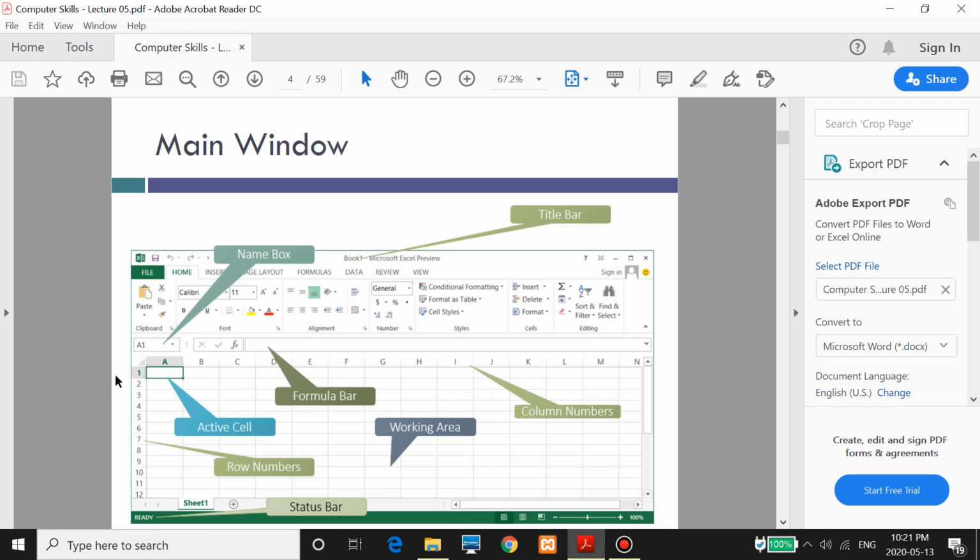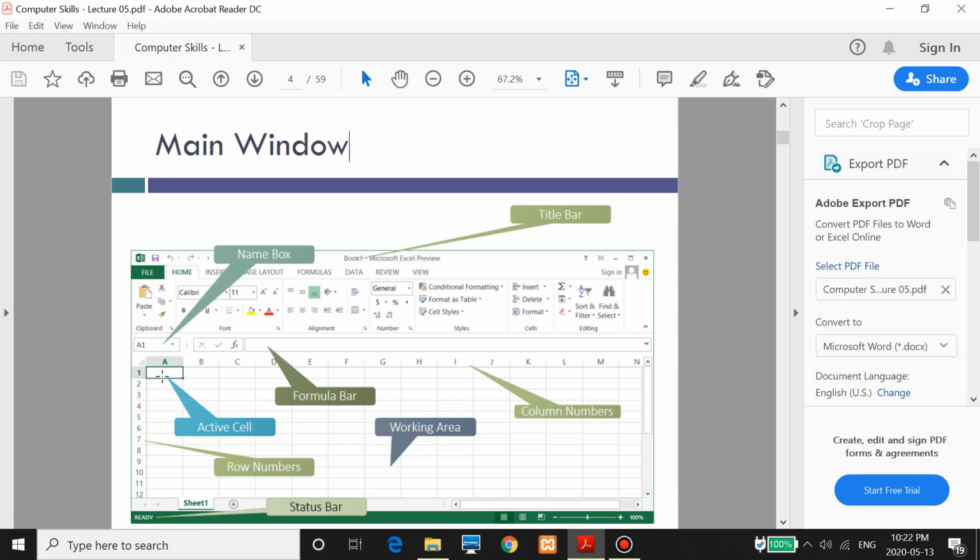So we've got rows and columns, and the rows are recognized by numbers, while the columns are recognized by letters. Each Microsoft Excel worksheet is divided into rows and columns, and you can enter any data anywhere inside this work area.